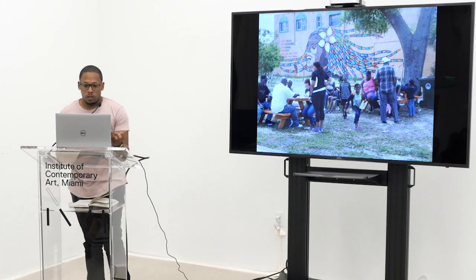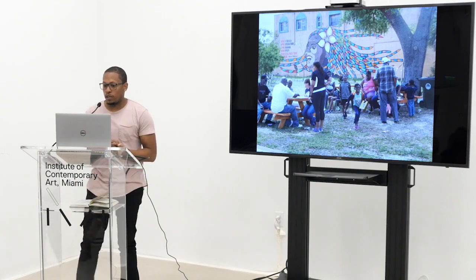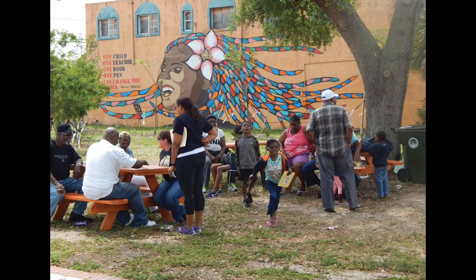These are kids in the neighborhood playing in the park. We got those tables donated as well. That mural in the background was done by some FIU students. And I have no idea who owns that building that they put the mural on. I don't care who owns the building that they put the mural on. If that person has a problem, they can come find me. It's not that hard to find me, right? Better to ask for forgiveness than to ask for permission.